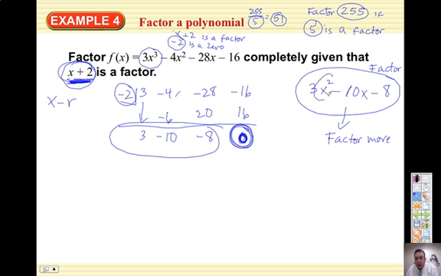Well, it's a quadratic, right? You know how to factor quadratics. I would do slide and divide or do the other way. So 3x squared minus 10x minus 8, slide and divide, slide it down. X squared minus 10x minus 24. Factors of negative 24 to add up to negative 10. Not 6 and 4, I wouldn't work, but 2 and 12. So yeah, x minus 12, x plus 2.